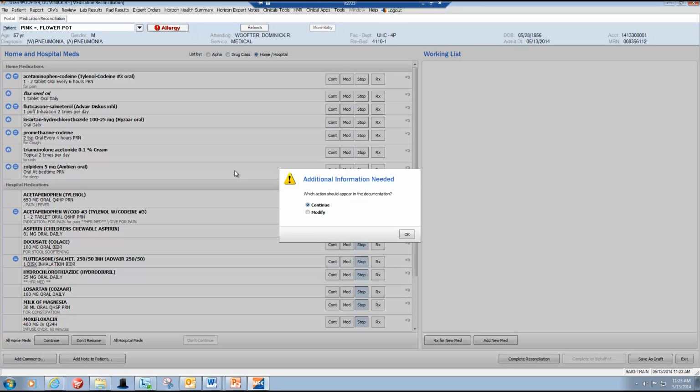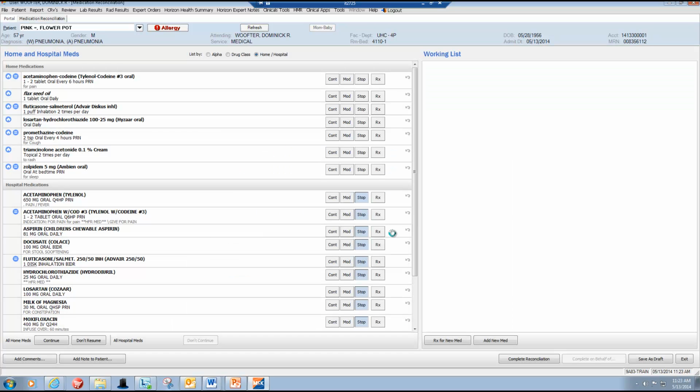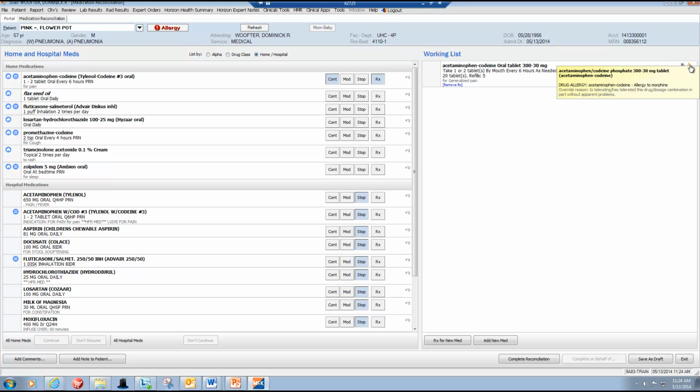We're going to save this prescription, and it's going to ask you if you're continuing it for MedRec or modifying it for MedRec. We're just continuing it. We'll leave it on continue. You see both are checked now. The MedRec continue plus the RX is checked. And we also have the little RX symbol here that says an RX will be generated for it. And hover over that, and that shows you the allergy that you overrode and the reasons.